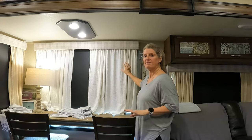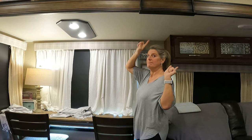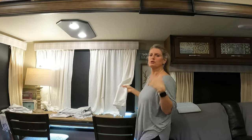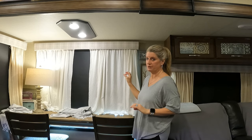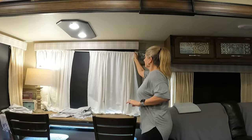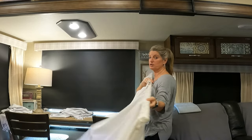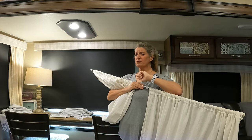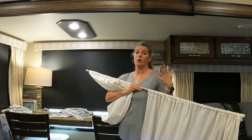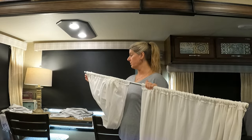I wanted to show you a few options that you can do on curtains in your camper. What I have here is painter tarps — two different kinds — because when I redid this up here, I ruined the curtains trying to make them whiter. It takes one painter's tarp to do one window. On this option, you will have to know how to sew because you will need to cut them in half and do a pocket rod at the top. All you have to sew is a straight line, though. They do have seam tape, but I feel like it might not work as well as sewing, just because we move our curtains closed and open a lot. I feel like the seam tape might eventually pull apart, but I've never had a problem with the sewed hem.